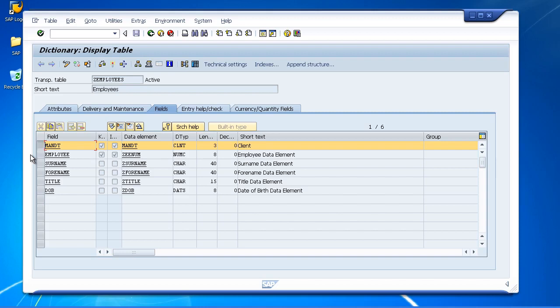So if I am logged in to client 100, the SAP system will automatically filter all the records held in the database on this client key and only return to me the records for client 100. This is done all automatically.